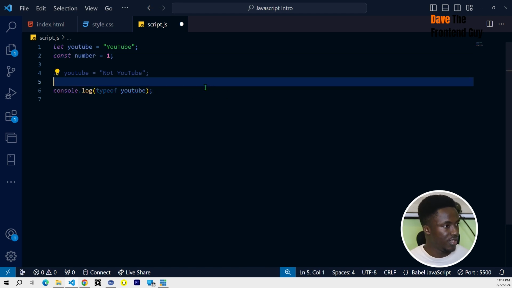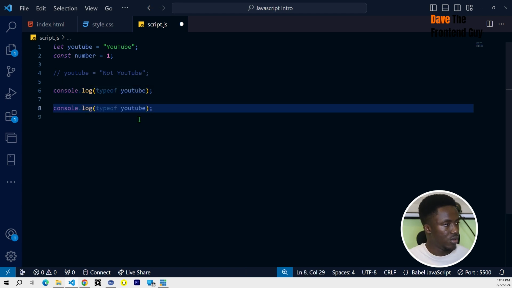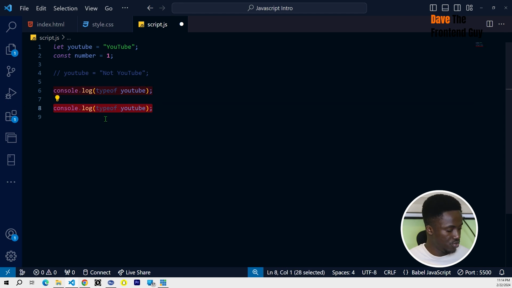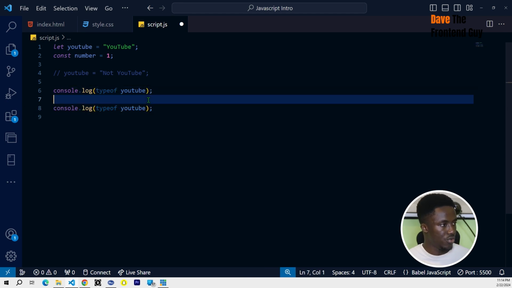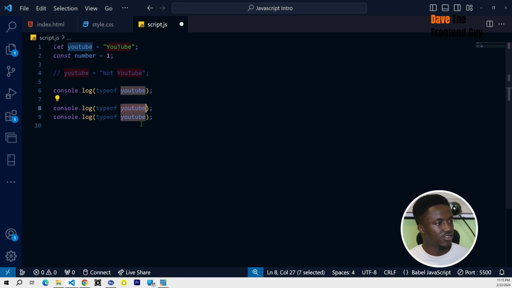So let's just duplicate this code, the console.log. Let's do another duplication. I do not want to have to type too much. So I'm going to select these two instances. Now if you want to select two similar instances of the same thing, you can just highlight the first instance and then do a Ctrl+D to select the next instance.